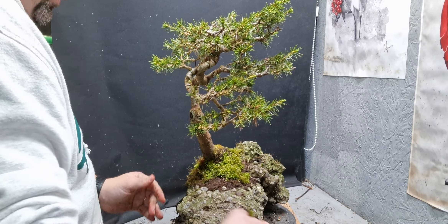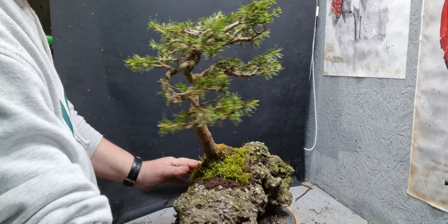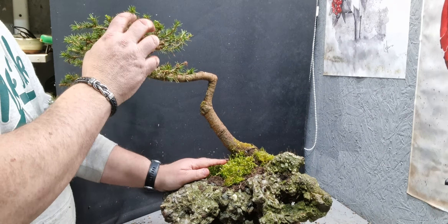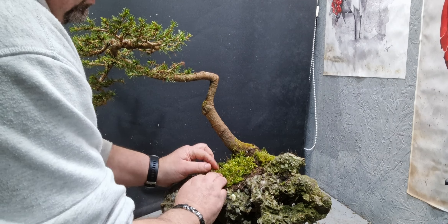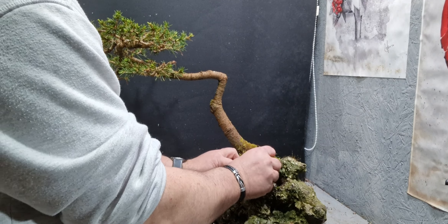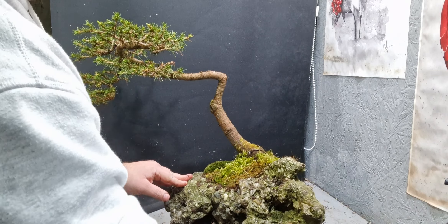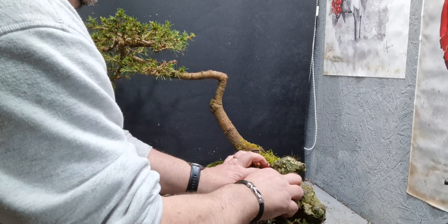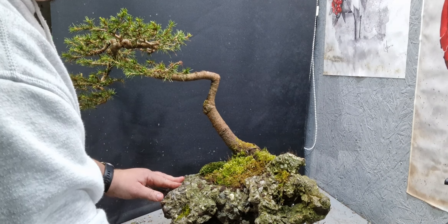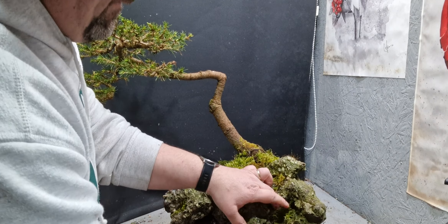One of the things I need to start doing is studying more on what trees are what. I might get a bit confused — not confused, but little ones like this, I don't know what kind of tree they are. When I look them up, they look like they could be either. I'll have to try and figure them out. Now there are some little pockets here — we could put a bit of moss into them. Put them down here, maybe even a little bit in that hole down there so it can grow in there.